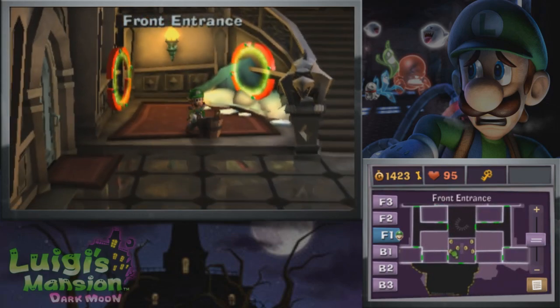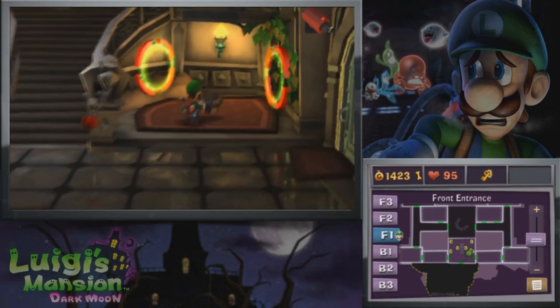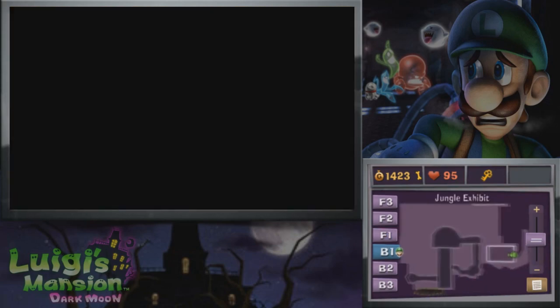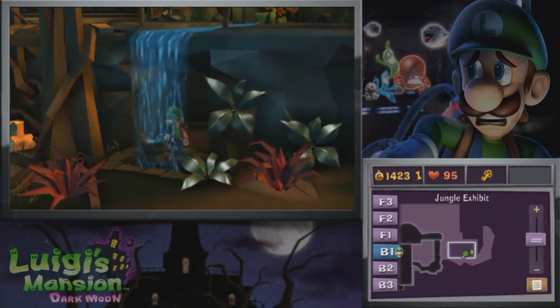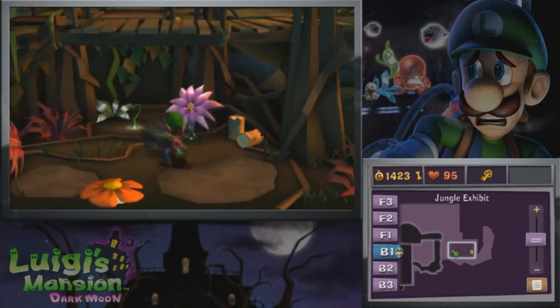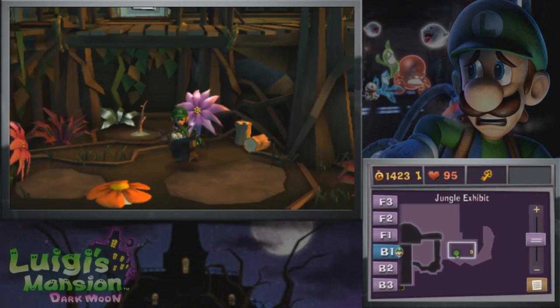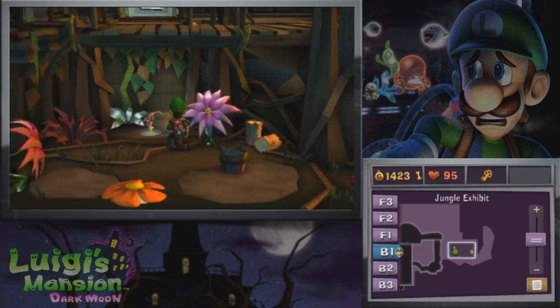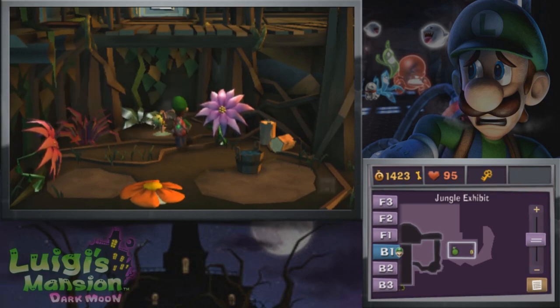So first up, we need to get the bucket from the Dark Age, and we're going to take the bucket into the jungle, as you do from time to time. We're going to fill this up with water. We don't need to do this part, but I'm going to do it just because. Actually, yeah, I'll go ahead and do this now.